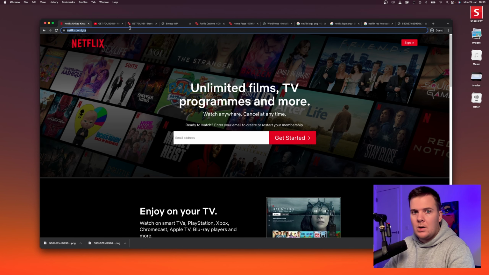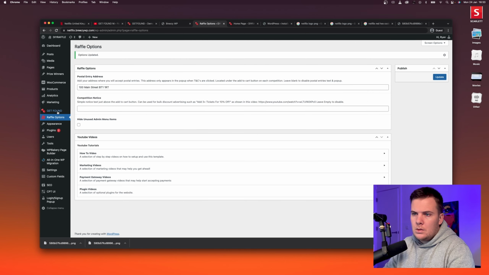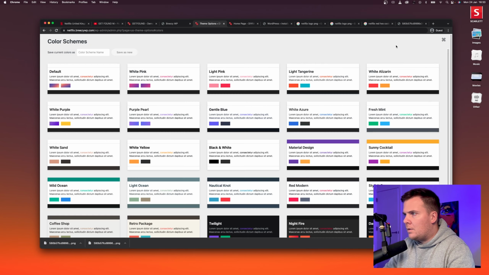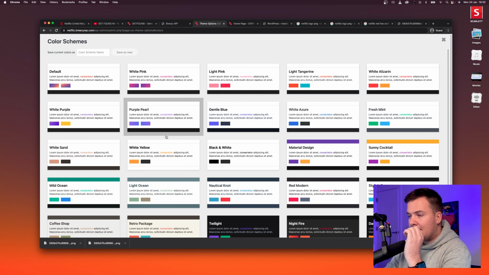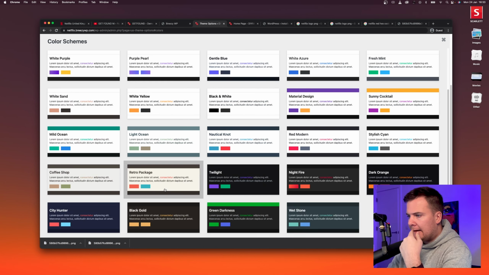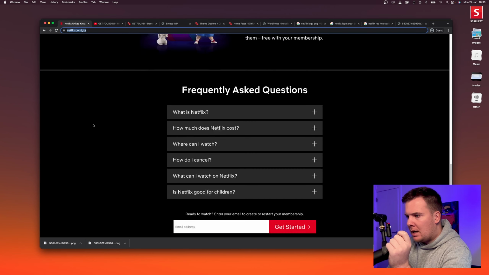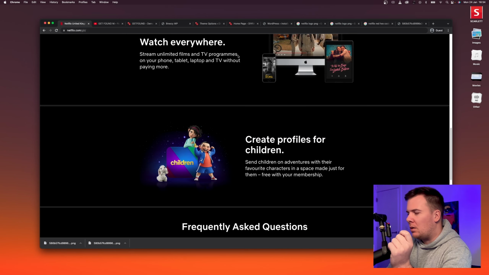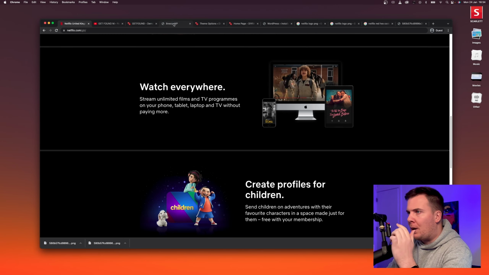So we're going to use that in our theme. So back to theme options, colors. And we're actually just going to use a pretty basic color scheme first, and then change what we need. So it is going to be a dark website. I know that. Netflix is very black actually. It's like black and then some grays. You can kind of see that this isn't white. This is like dark gray on a black background.